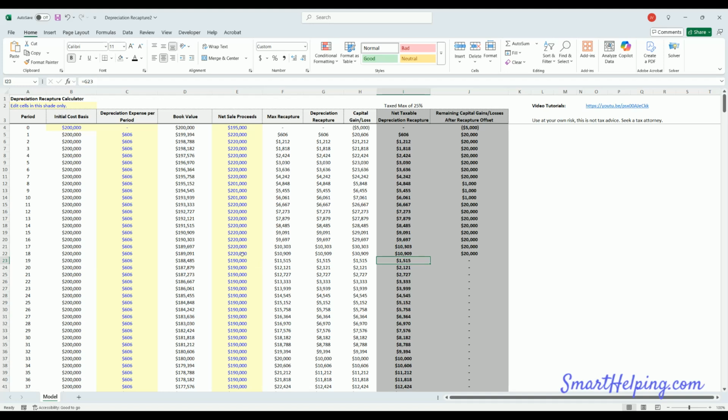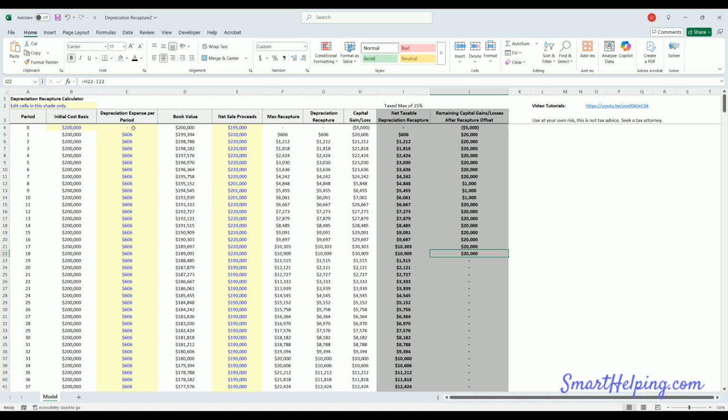It works fine. And you can see here if you sell it for more than the adjusted cost basis, you obviously have a depreciation recapture up to the initial cost basis, since that's what you depreciated down from. So you have to pay taxes on that, and then you have to pay capital gains taxes on the amount over your initial cost basis, which in this case, if you sell it for 220, is 20,000 more. Okay, so that makes complete sense.